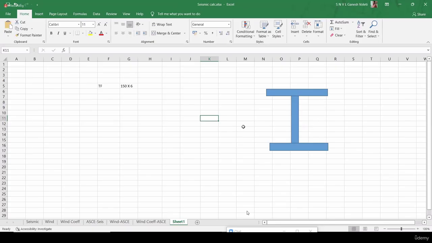I'm going to find the moment of inertia about this neutral axis. So BD cube by 12, B is 150, or otherwise I'll find it in meter power 4. So 0.15 into BH cube by 12, H is 0.006.